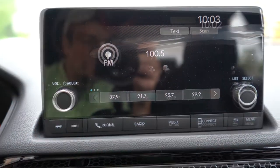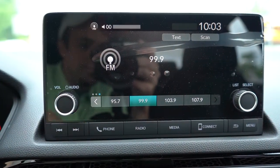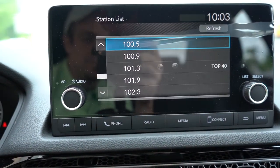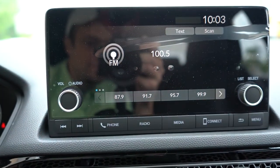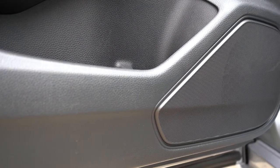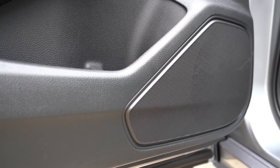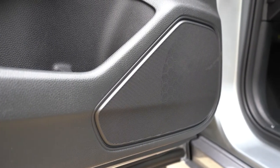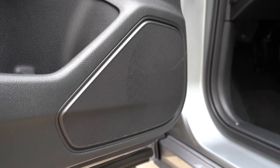And by the way, when it comes to the sound systems here in the new Civic, I will say it's a huge difference from the previous generation here. Here's why. 4 speakers and 160 watts coming with the LX, 8 speakers and 180 watts coming with the Sport and EX, but for the very first time ever in Honda history for the Touring trim level, you will get a 12 speaker Bose sound system. Typically in the past, Honda has manufactured all of their sound systems, even for their top trim levels, but now Bose is coming out for the Touring trim level. That is pretty cool. But anyways, we do have that 8-speaker, 180-watt sound system with us here today.